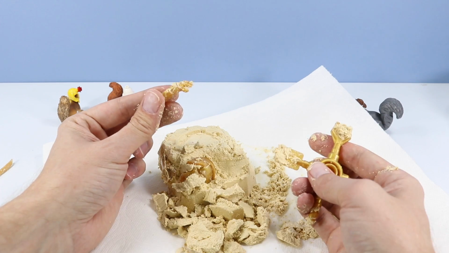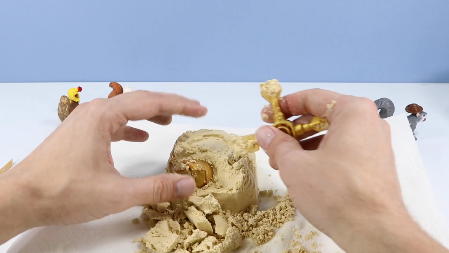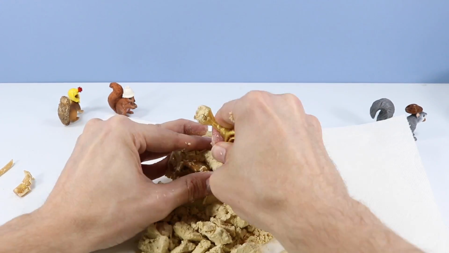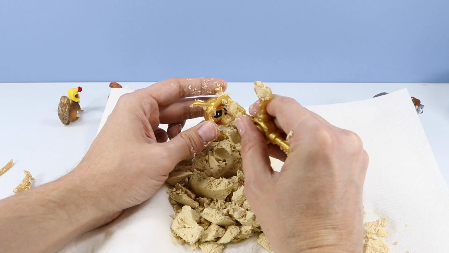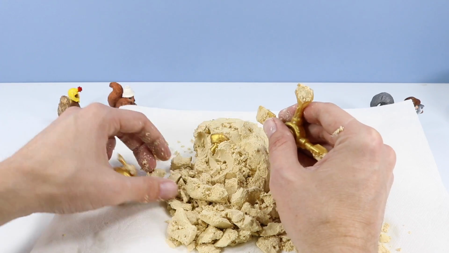I think I've uncovered a hand, a golden hand. Let's keep moving. There's the head, right underneath the hand. Ooh, so messy. There we go, there's our character. Anyone guess where he's from yet?